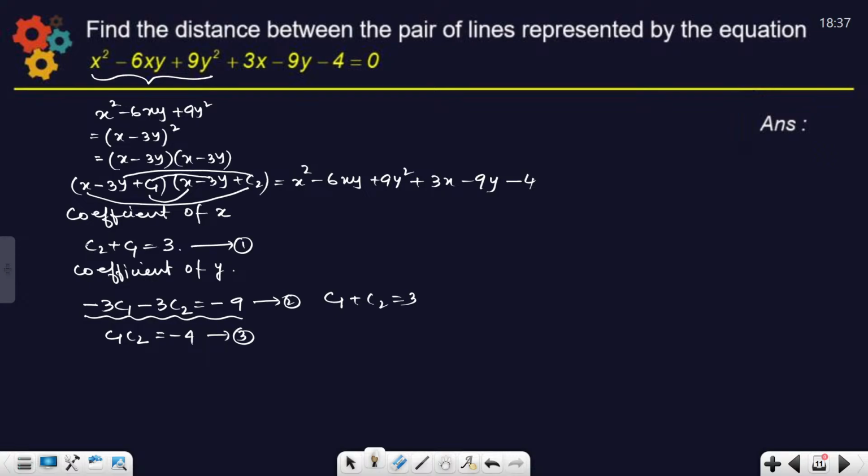That is, this equation and this equation become the same. So I cannot solve it, isn't it so? From these two equations, I cannot solve for c1 and c2 because they are the same equation. So now I have to take the help of this one to find the values of c1 and c2.